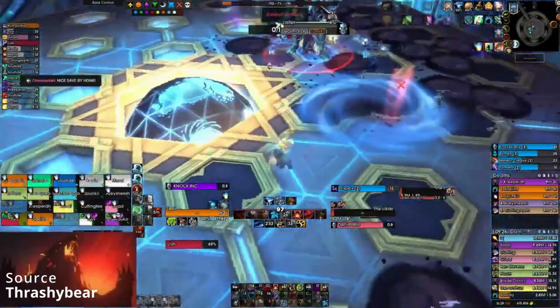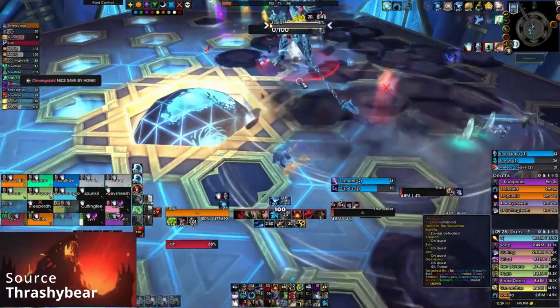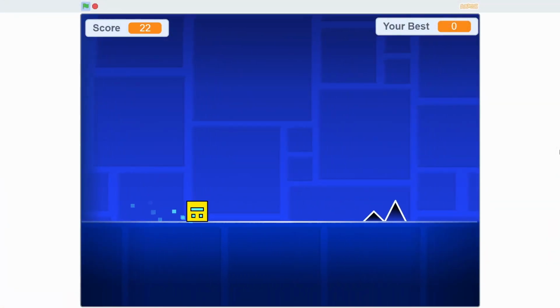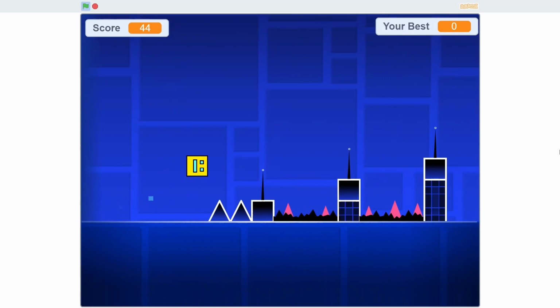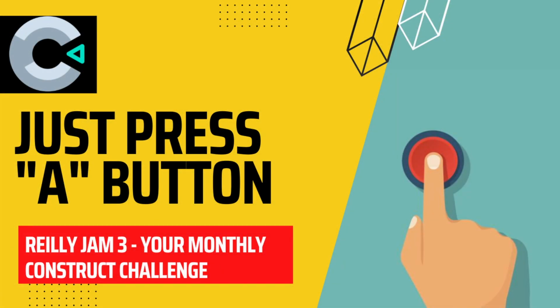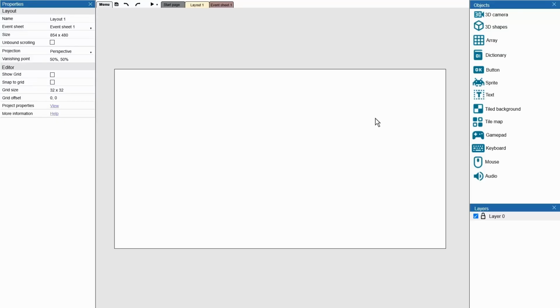Some games require you to learn a lot of controls, which makes the game a little bit confusing on what button does what. So let's simplify things by only just having one button. Is it possible to even make a game with this restriction? Well, I put this challenge out to my community, and let's see how they got on.